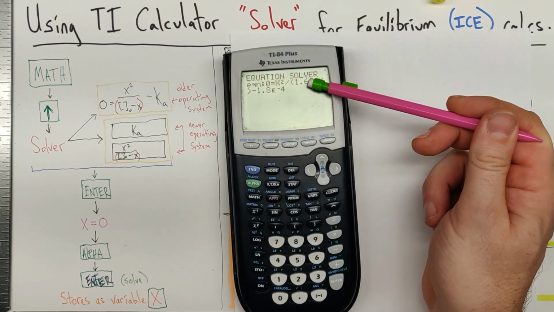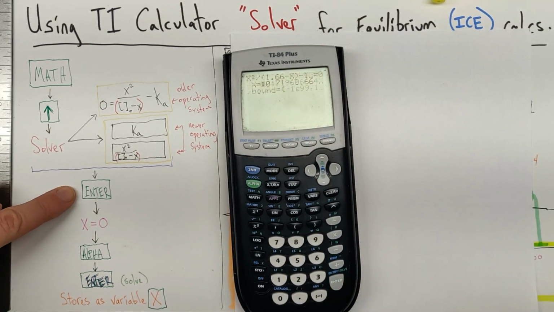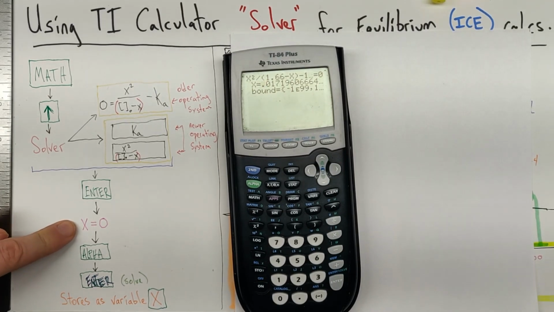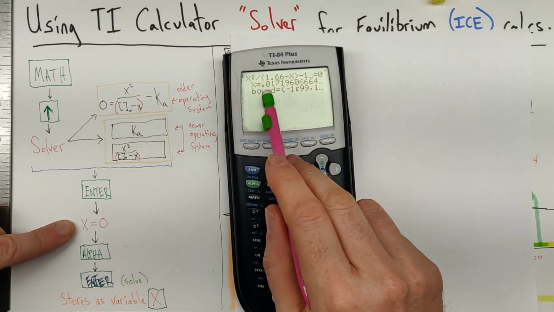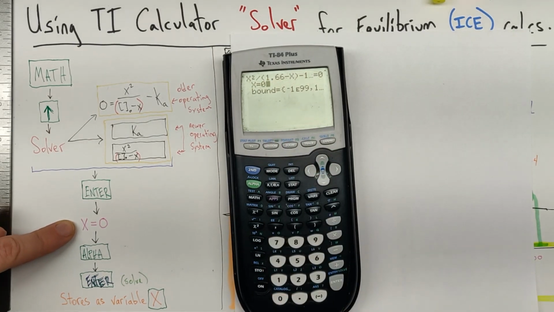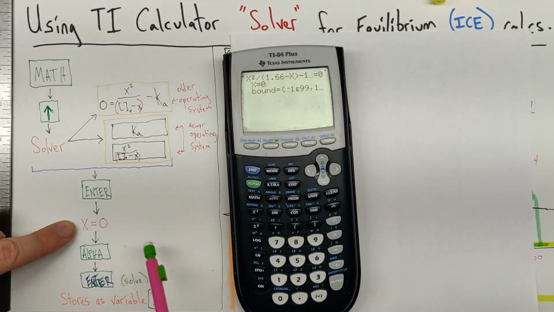Once you've entered your expression like this, go ahead and hit the enter key, and you'll end up with a screen that looks like this, rather confusing perhaps. And this is another key step that people forget. Set your x value to 0. What you're doing is telling your calculator where to guess, essentially. So you're looking for intercepts or whatever, that's the solution to the equation.